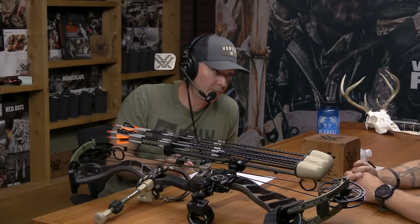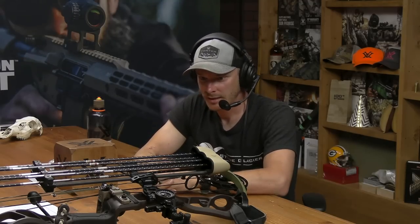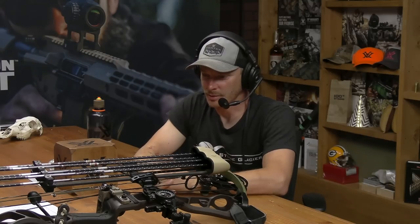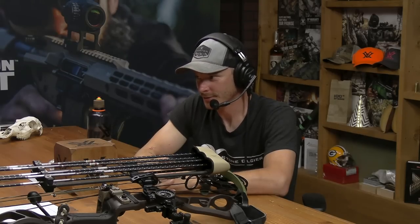Arrows. I mean, that's the other thing. We've got to have something to shoot out of these darn things. You've got to have something to send downrange. There's lots of options, lots of them. And this is another thing that everybody's been arguing about, but as long as it shoots well, you're going to do just fine.